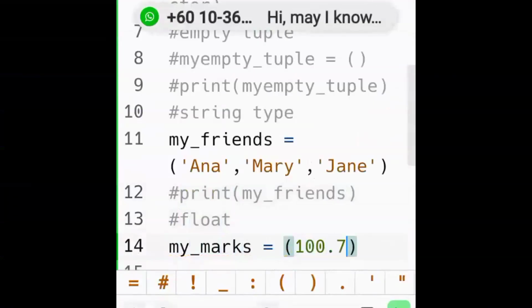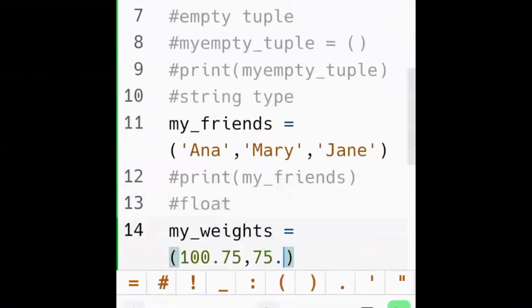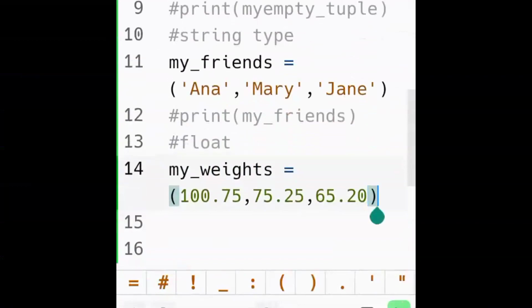So I call it my weights, and then I write different values of weights here. It could be a body weight, a child's weight, or a friend's weight, it doesn't matter. Okay, so 100.75, 75.25, 65.20 as in kilograms.